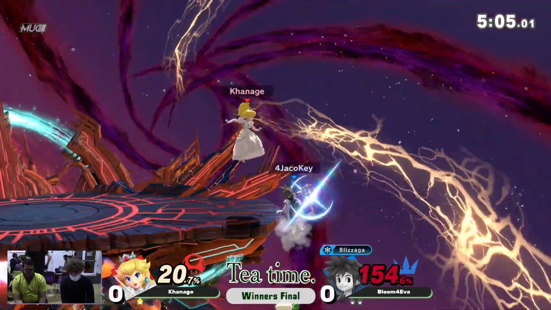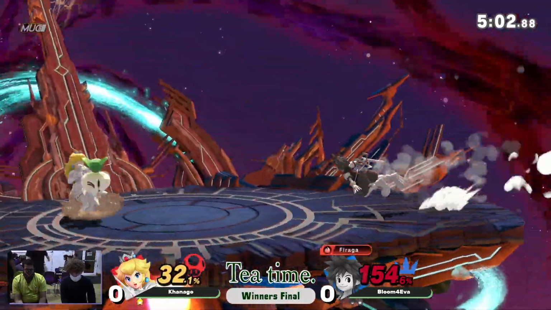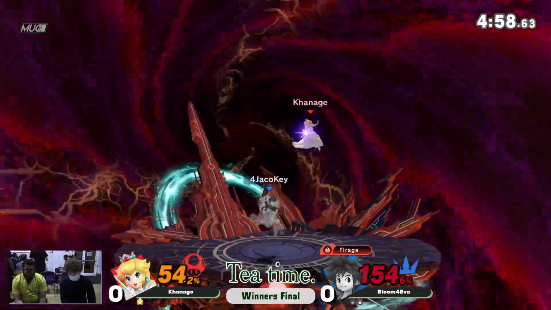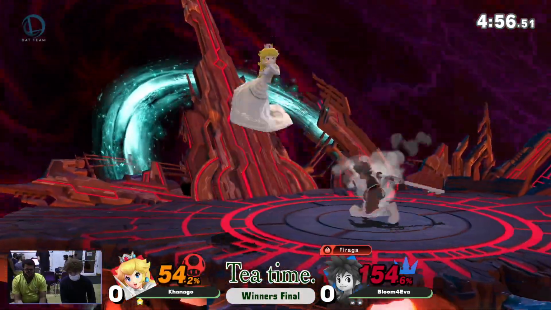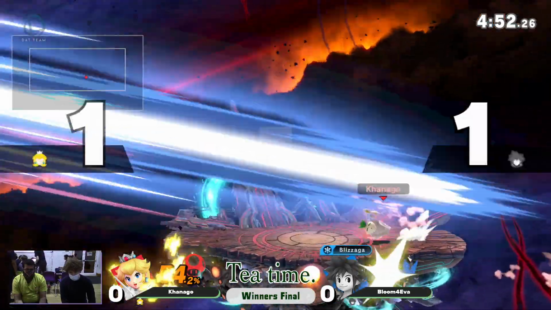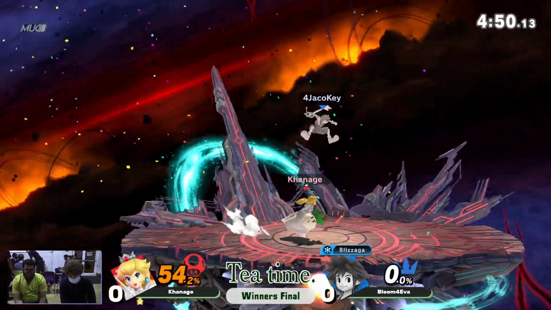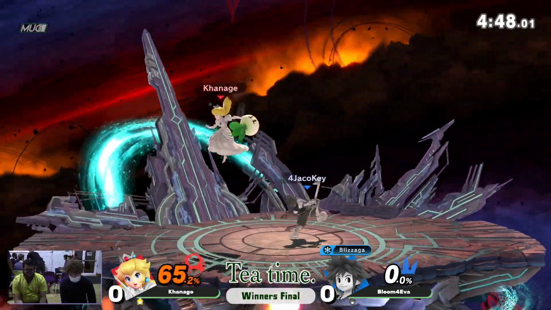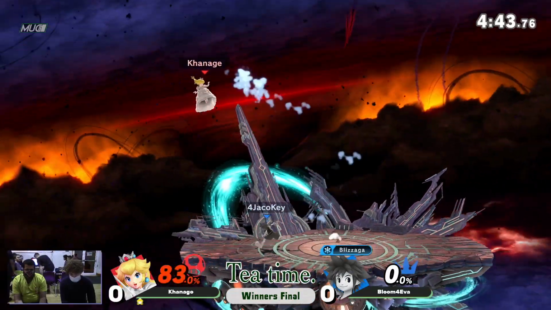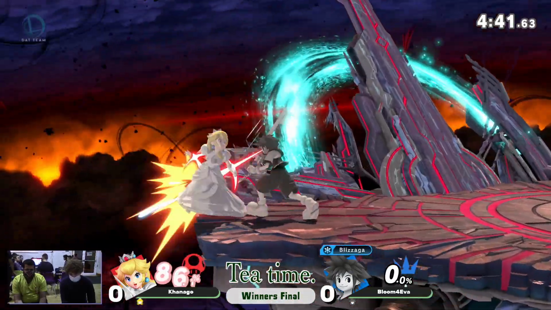He's using Thunder. I don't know if he was just testing out the hitbox there, but that definitely was... I don't know how it was going to get up there. Ooh. Sour spot. Oh no! Very, yeah. Sweet spot bear taking it coast to coast right there. Right, 65%. Last stock. Can Khanage bring this back?